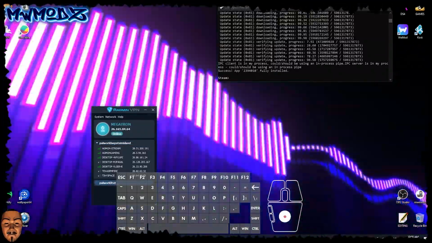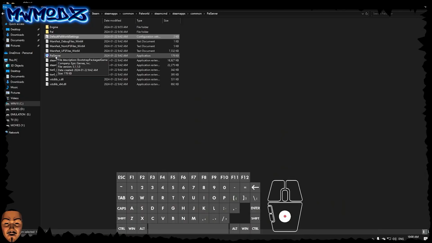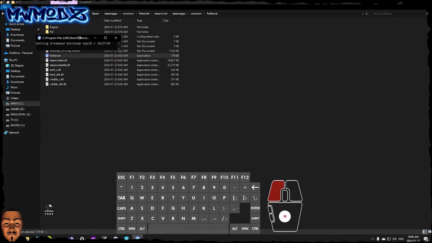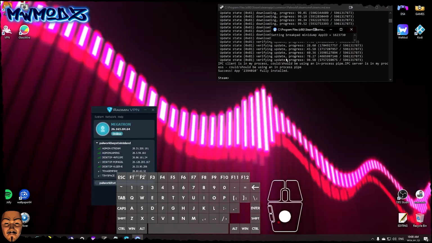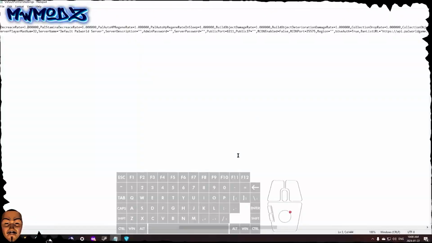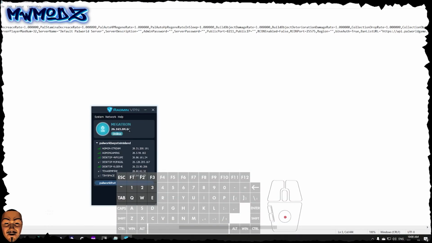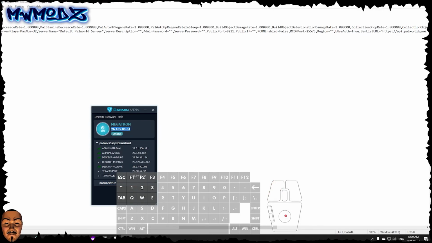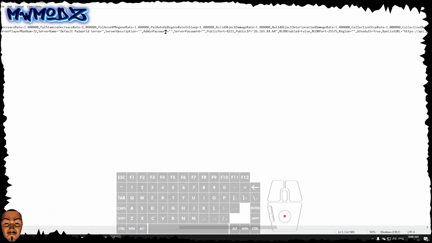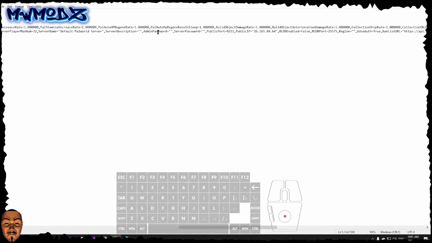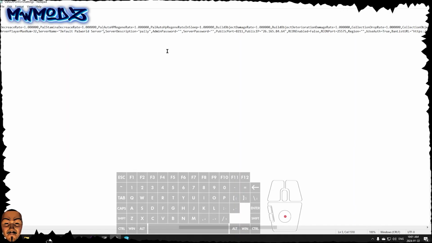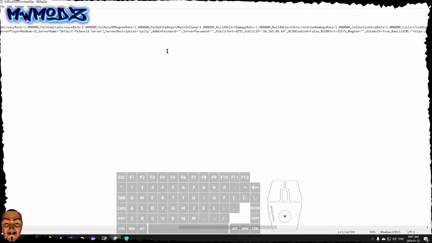Now, if we click Palworld.Tut, we launch PAL server. We take this. Actually, I made an oopsie. We have to close PAL server, go back into edit. That number we just had there, we're going to take this number. We're going to put that into the public IP. We're going to have the server description. And then we're going to give the server a name.